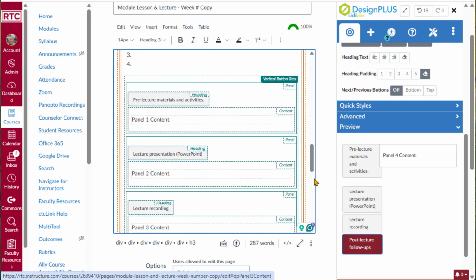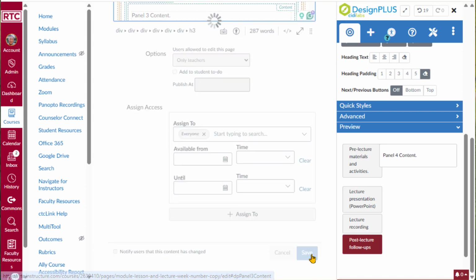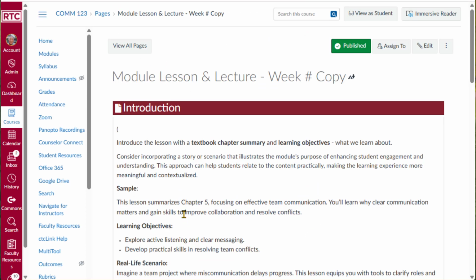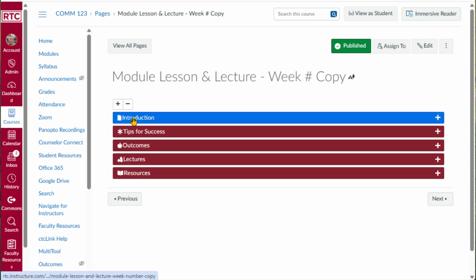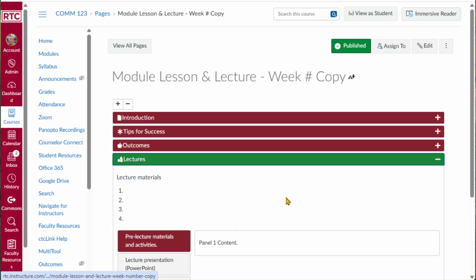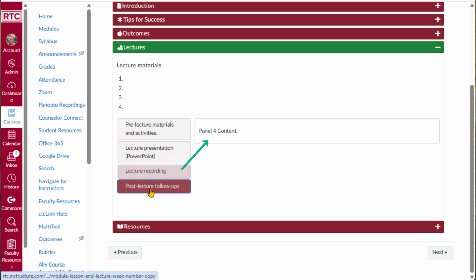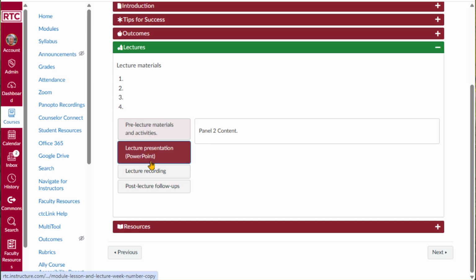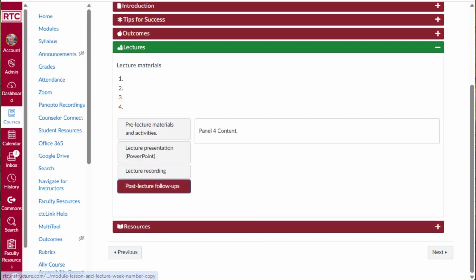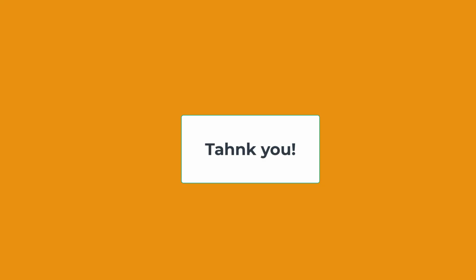Of course, you can copy and paste the panel content eventually. Let's go ahead and save it. And here's the page, and then under the lecture, you can see that newly added vertical panels. Thank you.